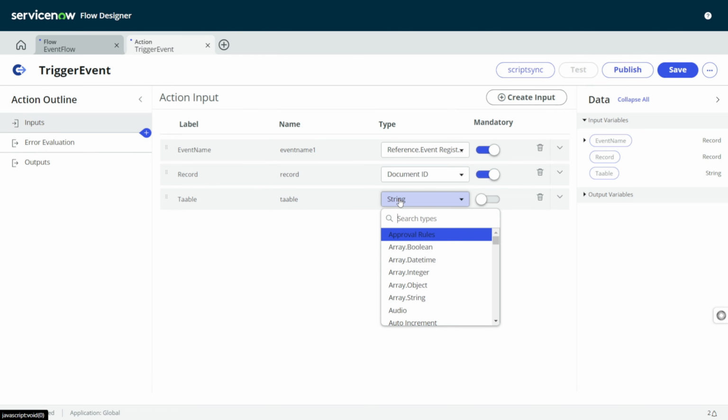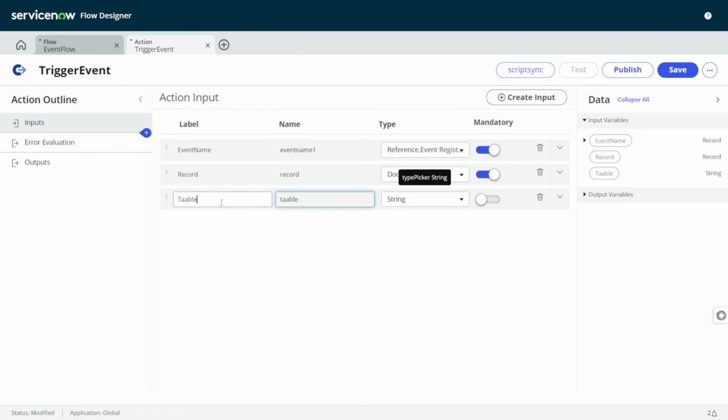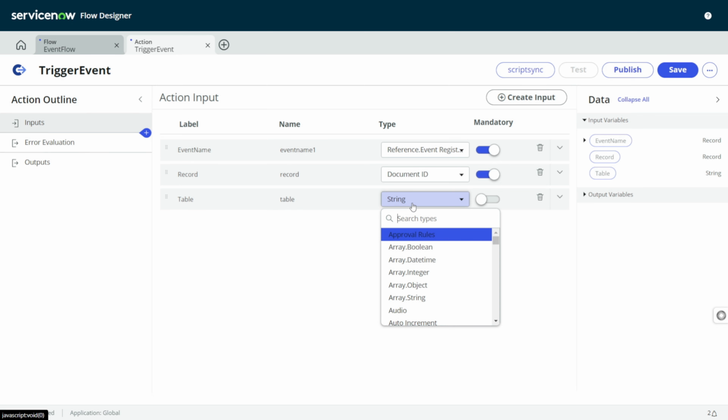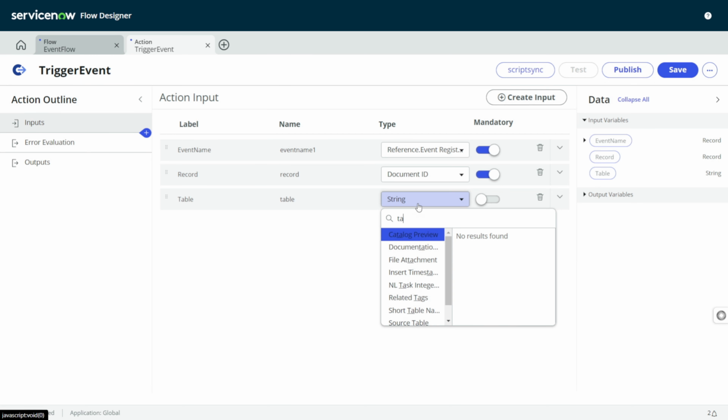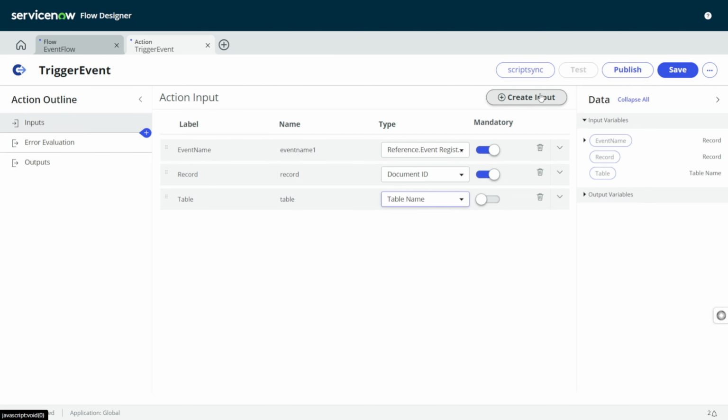And table should be a reference to table itself, right? Table name. It's not mandatory.